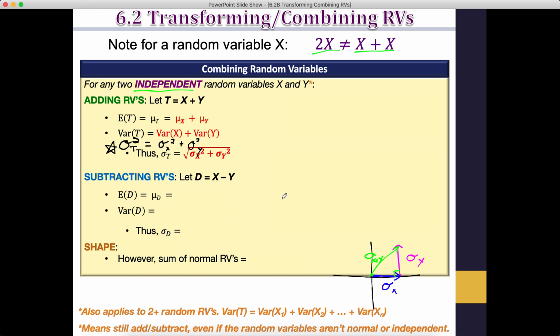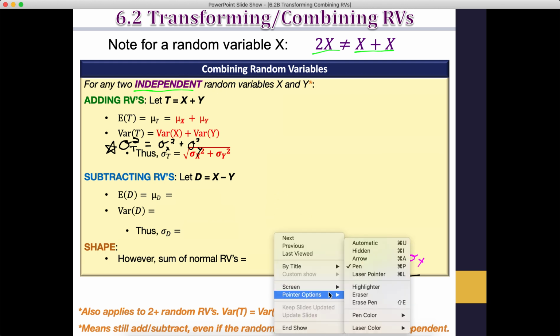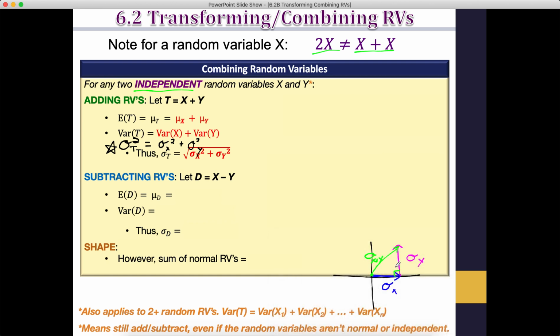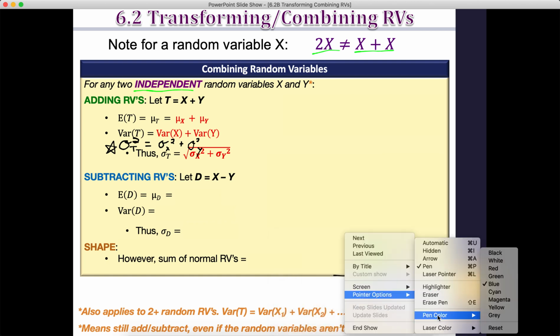And actually, this part's kind of interesting too, I think. But suppose it wasn't. Suppose we didn't have a right triangle. Suppose they weren't independent. If I had, I'll do it in a different color, I guess. Well, I did blue already. It's probably not something I want to be wasting video time on.